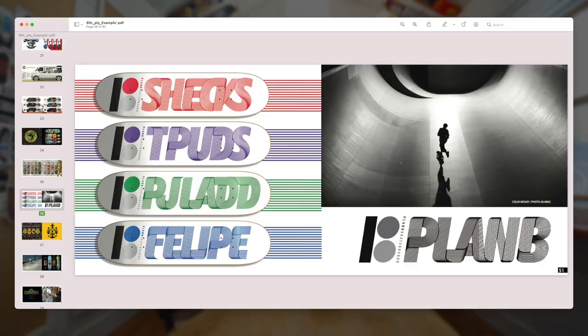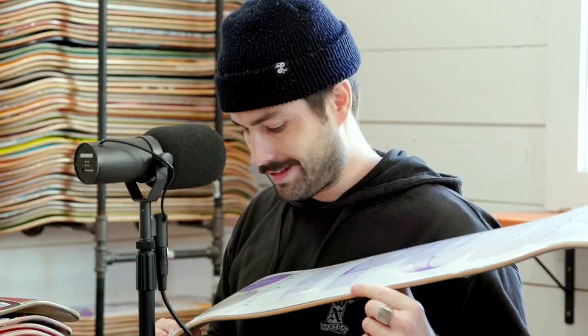Then you have boards that myself or Dustin work on that are more graphic design style — whether it's typography, badges, or simple vector illustrations. This was a series that was basically type-based, everybody's name for Plan B. Super sick. They used to use this font — Futura — but they called it the rush series. Every guy got one. It's just a tweak on it. That's super awesome. This is kind of old now, four or five years, but just as of late I've been seeing this technique on Instagram a lot, so it's cool because it's resurfacing the style.